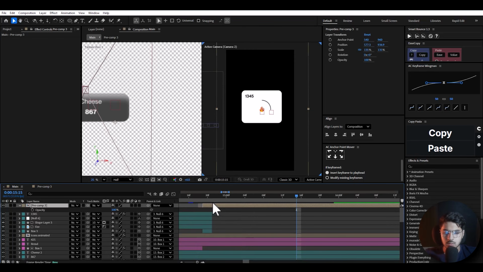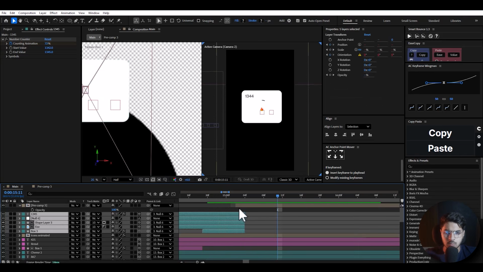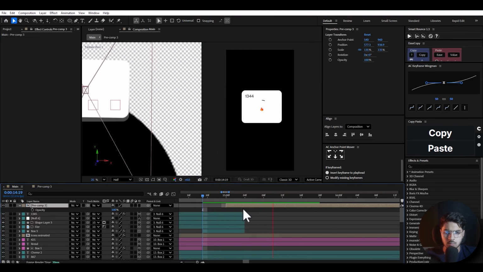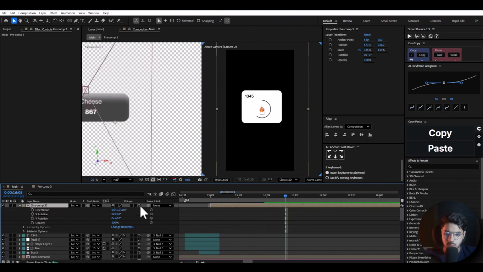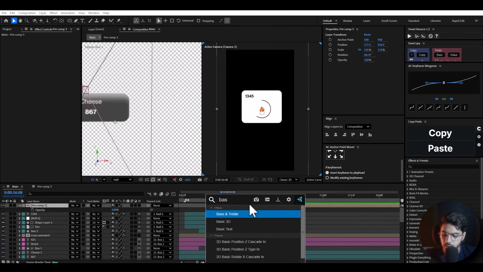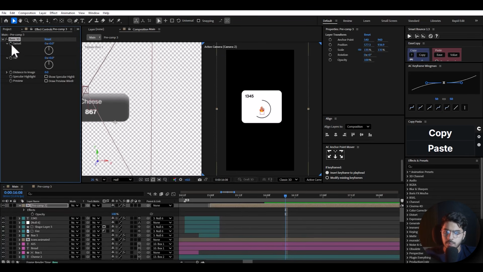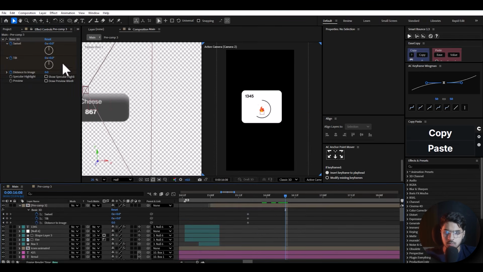Now here it is. So convert it to, okay, let's not convert it to 3D, but we can apply basic 3D here. Swirl dent distance to image, press U, bring them here. This one has to go like, okay, this.